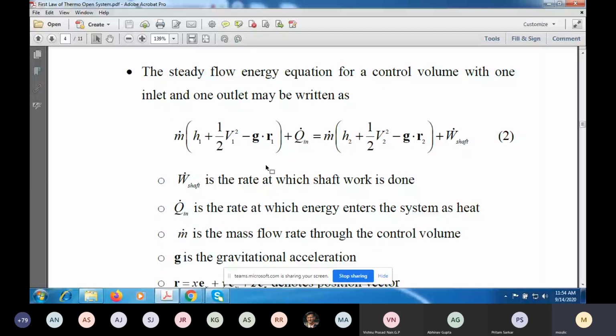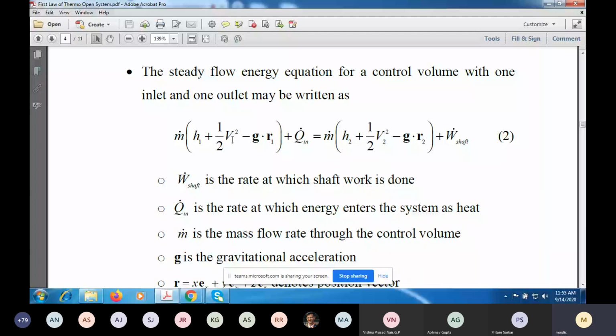So you may ask me, what is z1? It is the elevation of, you can think of it this way, the center point of the inlet. The inlet section itself will not be very large, so the variation of the height above a certain horizontal datum will not be much. So you can take some average value, which you can take to be the center point value. And again, we are assuming that h1 is the same at all points at section 1, and v1 is the same at all points in section 1.